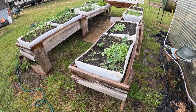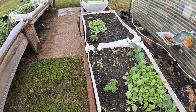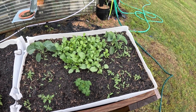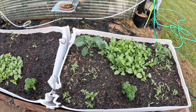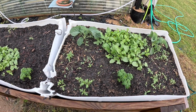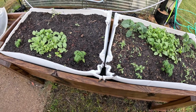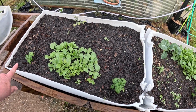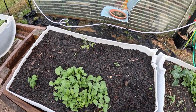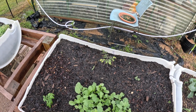Let's do a little update on the raised barrels while we're at it. Now these have just had a good drink of water. Now here we have some radishes with some marigolds, a couple things of cauliflower. Wasn't sure that was coming on. That might be broccoli. Whatever, it wasn't looking good, so I replaced the third one I've had in here with a little geranium kiss tomato. Same thing over here. A couple little geranium kiss tomatoes, radishes, marigolds, and this is a yellow pear tomato. And it is an indeterminate, and we'll have to put a trellis behind it if it comes on.